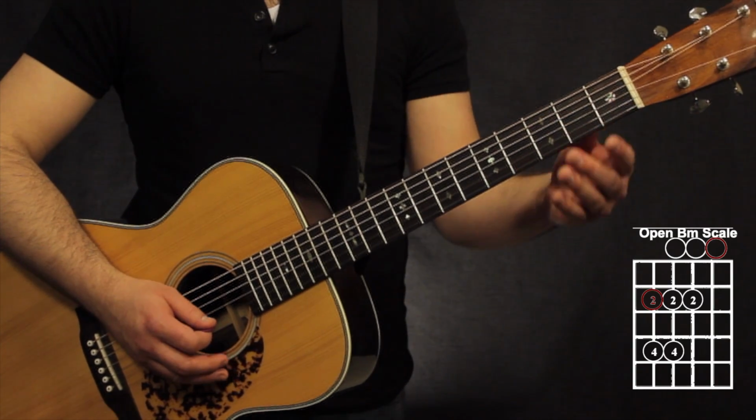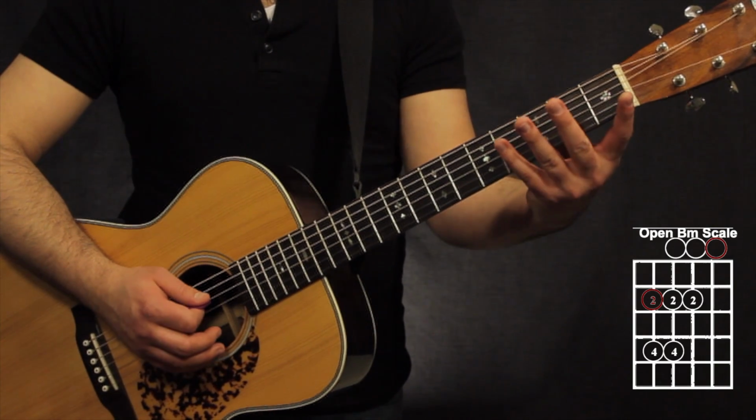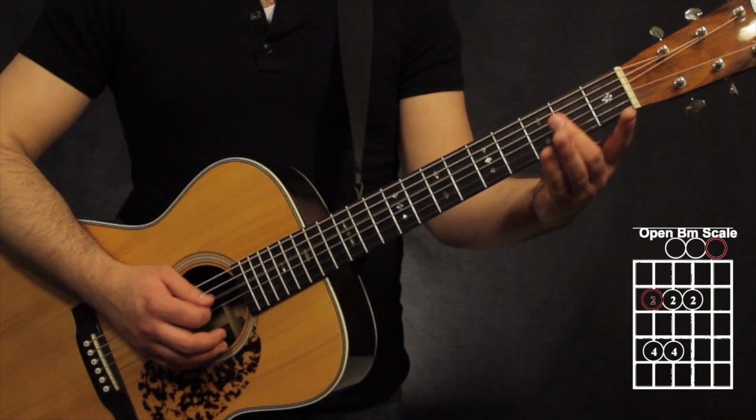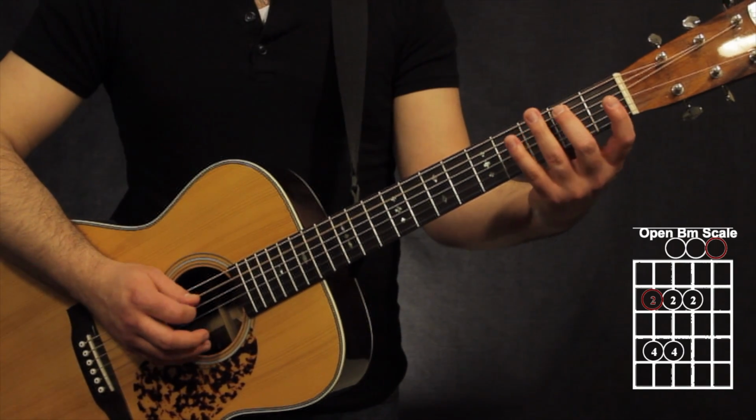Now to reverse that, open on the second string, second fret on the third string, fourth, second, open on the fourth string, and then fourth, second on the fifth string.